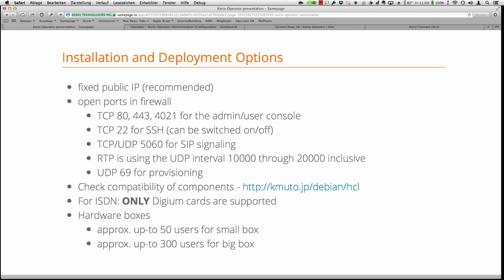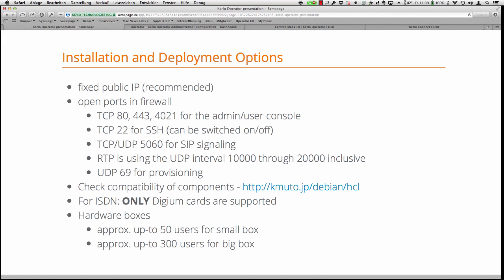We have several security options in Kerio Operator, and I will show them to you when I'm switching to the administration console. Last part you need to have opened is the UDP 69. This is important if you're going to provision your phones in your network.